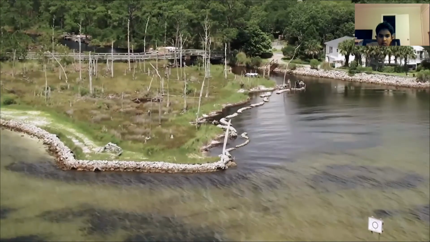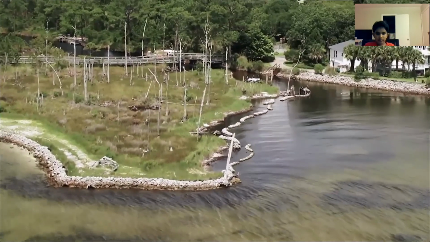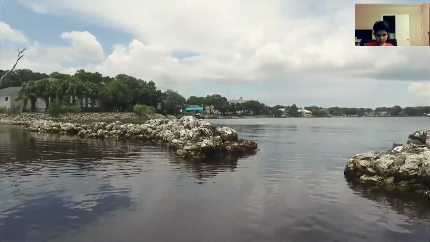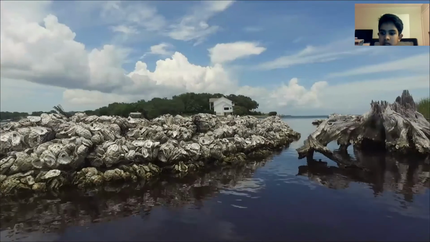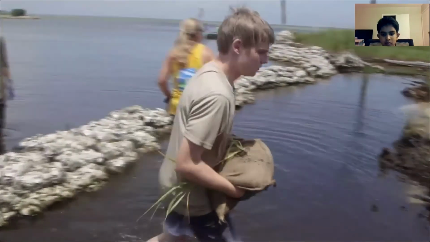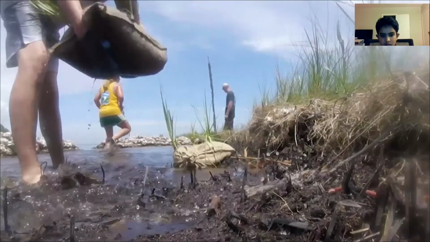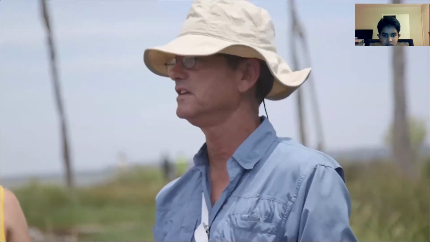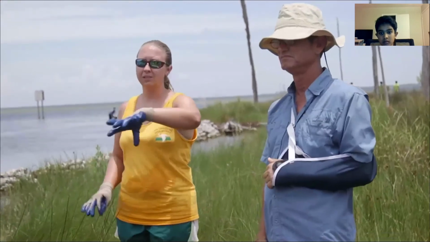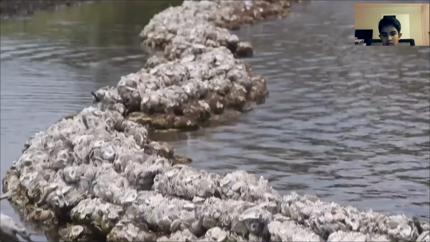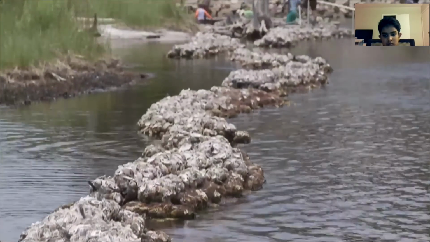But back on the banks of the Choctawhatchee Bay in Florida, oyster reef living shorelines like this one have been very effective at protecting land from erosion and building natural habitat. As a final step, the team plants supplementary grass along the shore. Fishing's going to get good out here. Homeowner Butch Richard, a retired Air Force pilot, is optimistic the shore on the far side of his property will start to build back up after years of erosion.